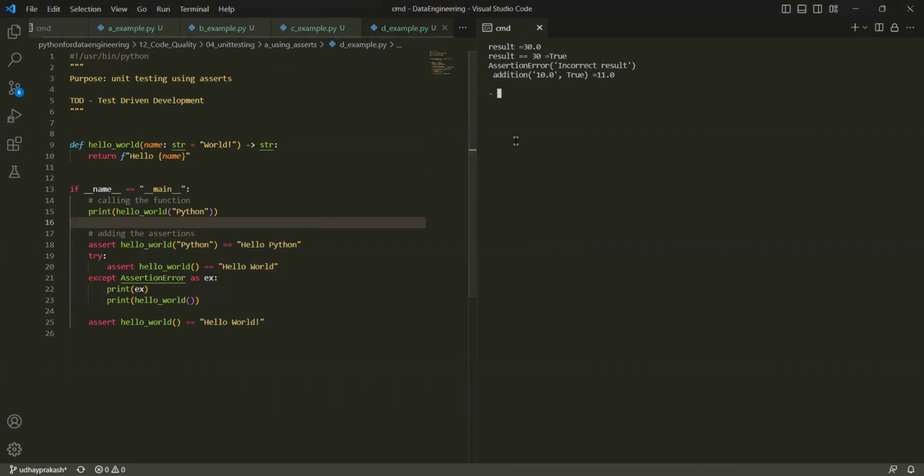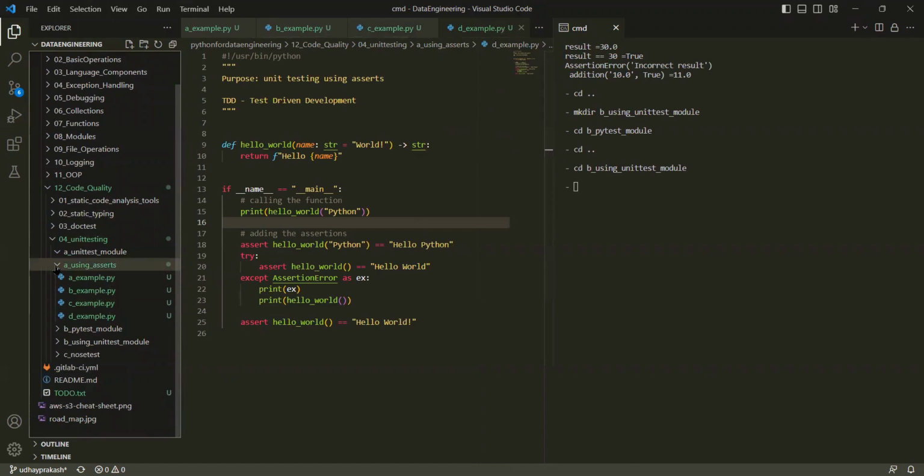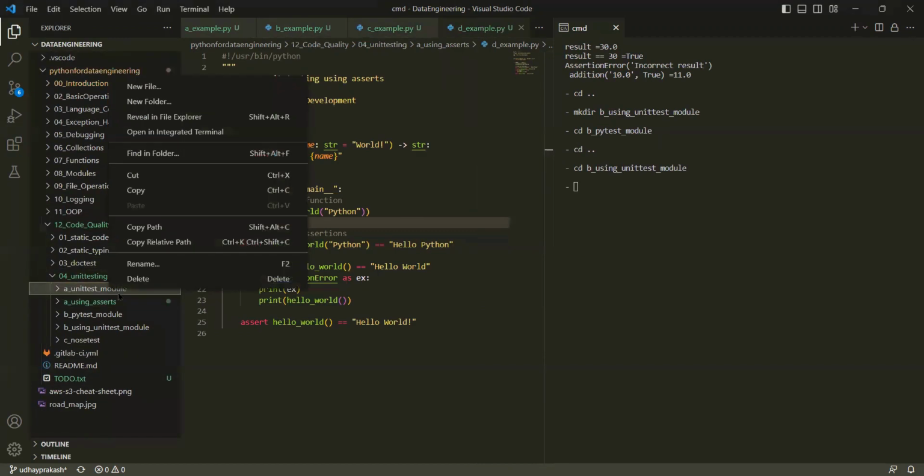So now based upon these things, if I go to the unit test module, in the unit test I can go with the next thing, that is how I have addressed these problems with unit test.